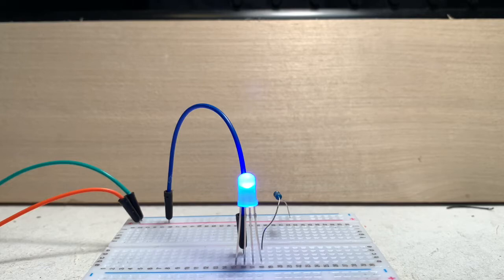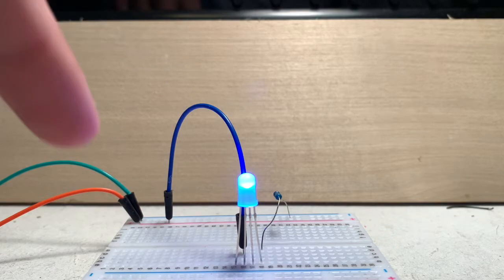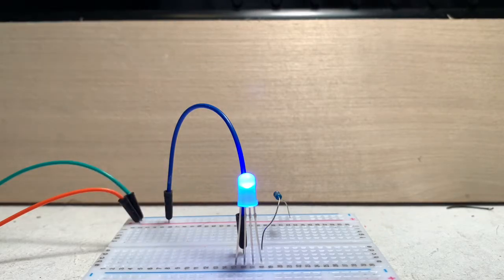It's very, very simple. All you have to do is connect that long pin to the positive, and as long as you connect any of the other pins to the negative, you'll get a color. Okay, so that's cool and all, but this is an RGB LED, meaning that it can mix colors. So basically, with this RGB LED, you can create any color in the rainbow. So if you connected all three of the pins together on the positive rail, you get white light. But if you connect red and blue together, you'll get purple. So basically, we're just going to be mixing colors with light instead of paint.